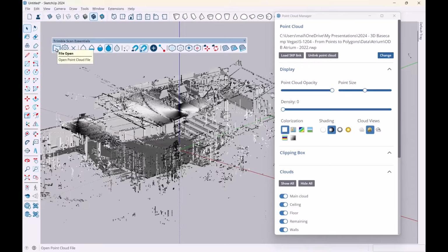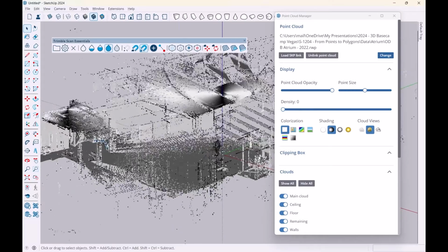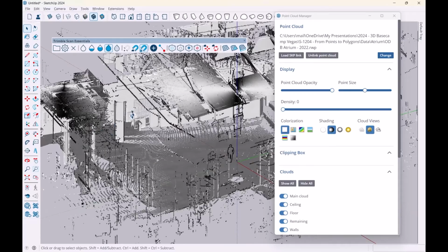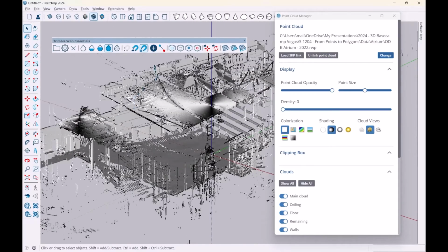So the first buttons allow you to load a point cloud, to unload a point cloud. Then all of these here are basically the visibility part, because once you start modeling SketchUp entities, you do need to see things. Then next to that, you've got the snapping tool, and we'll use that quite extensively, but you can snap to SketchUp, or you can snap to a point cloud, which is really important once you have something and you may have to reach behind the point cloud to snap onto something in SketchUp.